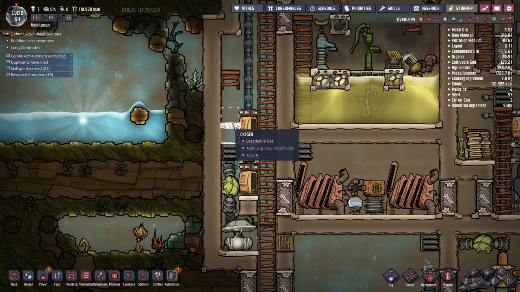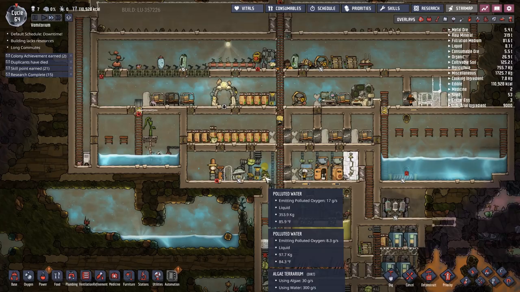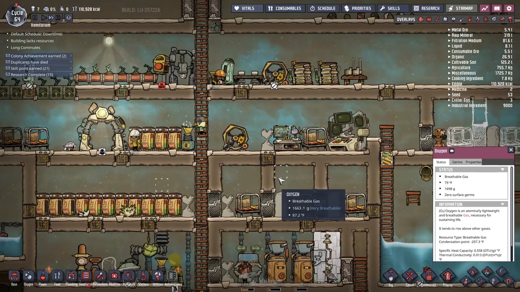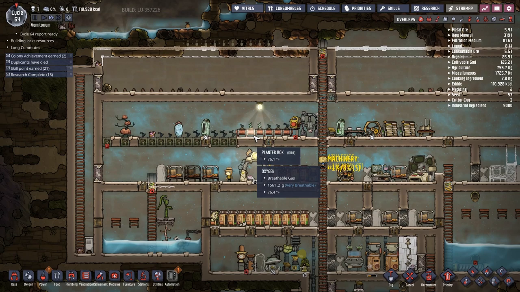Let's actually cancel this. We should probably make an airflow tile more than anything else. I probably should have moved these up. We get the bedrooms done. Kind of prioritize those bedrooms. Okay. Yeah, long commutes is there's nothing I can do about that.